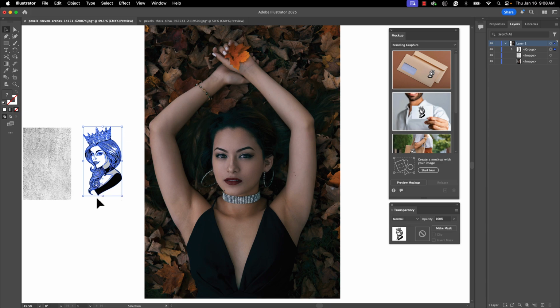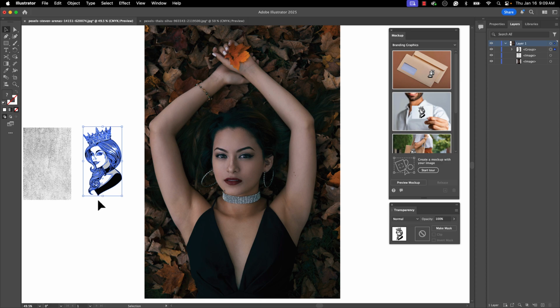So this is kind of a niche thing, but I thought it would be interesting to the community because Illustrator isn't first and foremost known for things like photography. It's mostly vector and whatnot, but the mockup tool really is a game changer when it comes to creating your assets.